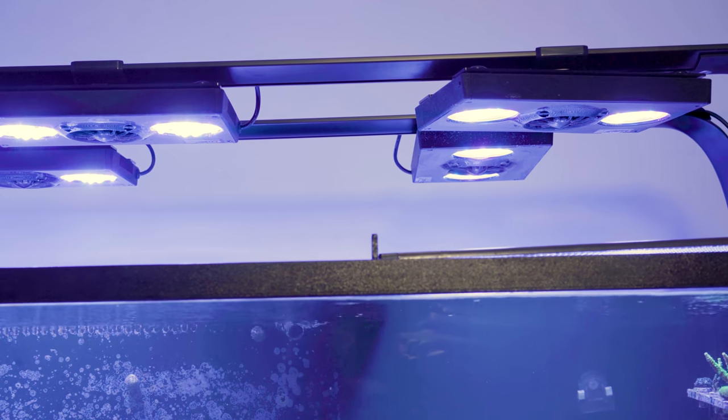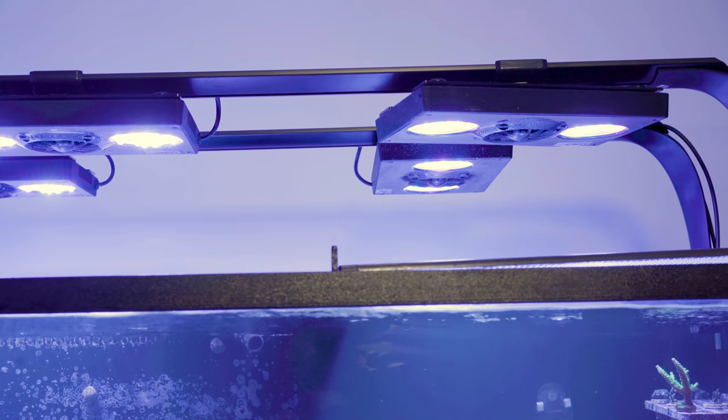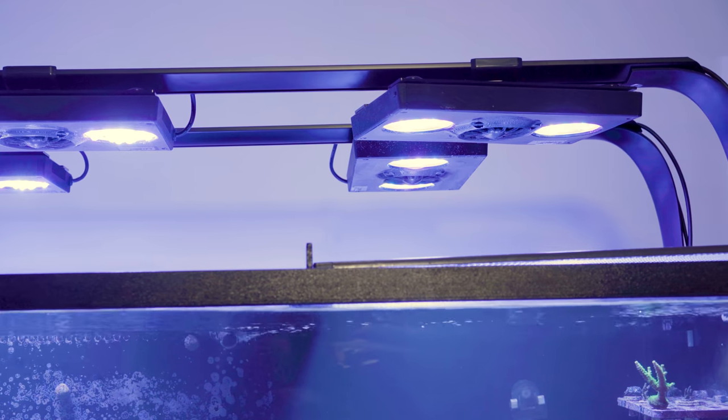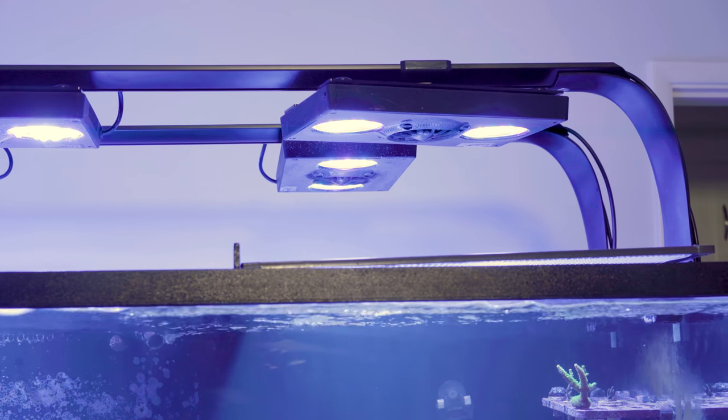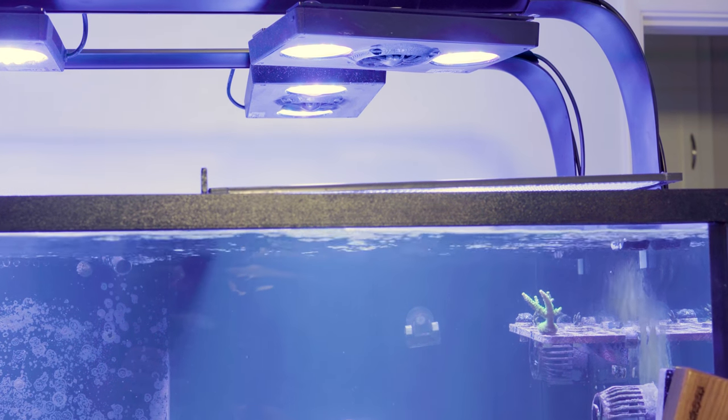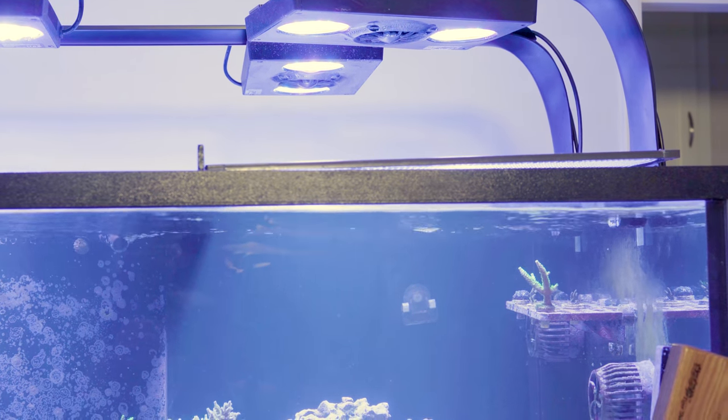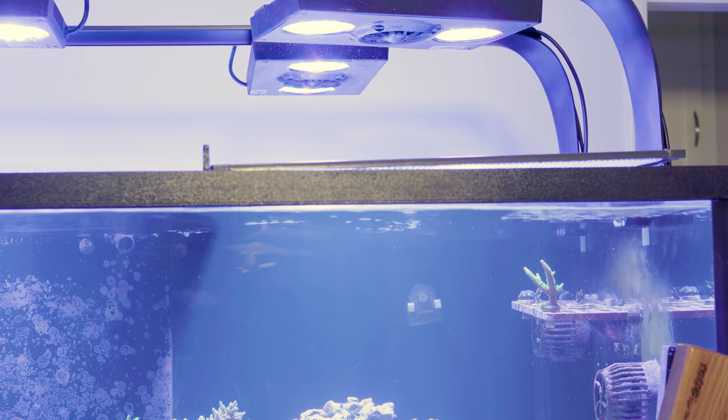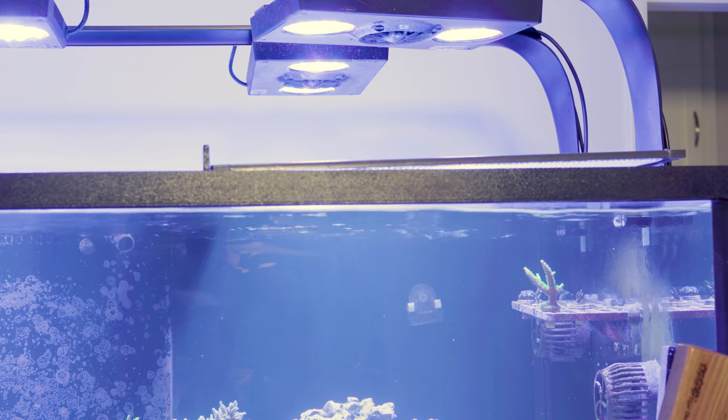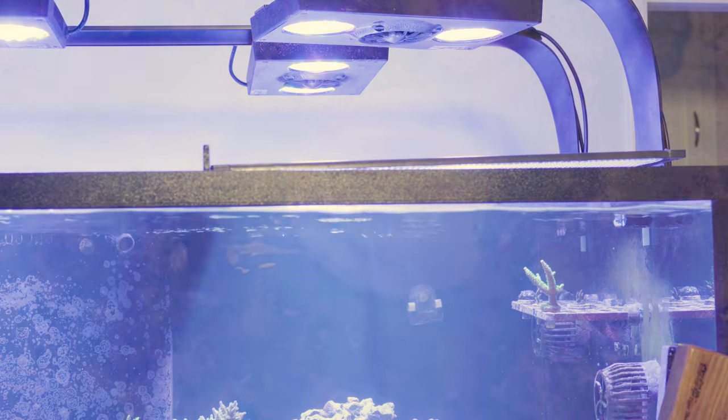I don't really have any, like obviously you can't shine light through steel, but if I can come up with a way to get rid of that shadow, I'd like to. You can also see right up here at the top where it's, I don't know, some really huge number of PAR. I haven't even really measured it, but I'm sure it's over a thousand. My frag rack is, and I've really found that in my tank, people will say, oh, 200 PAR is great. I say as much PAR as you can get is going to be fine. Just don't go from 200 to a thousand overnight and you'll be fine.